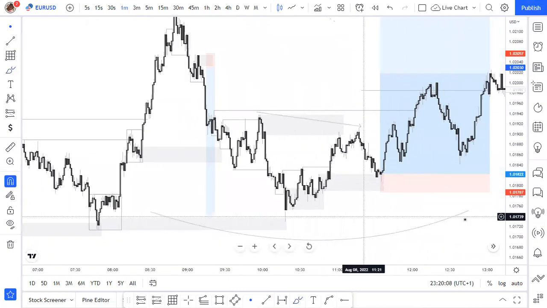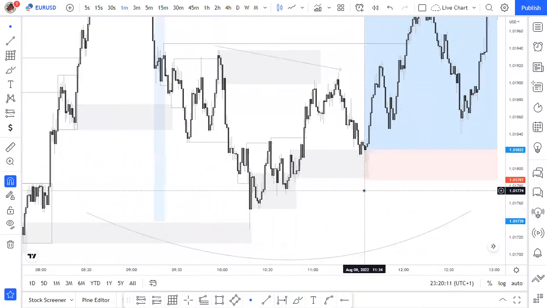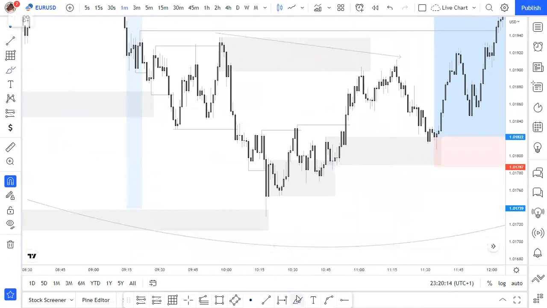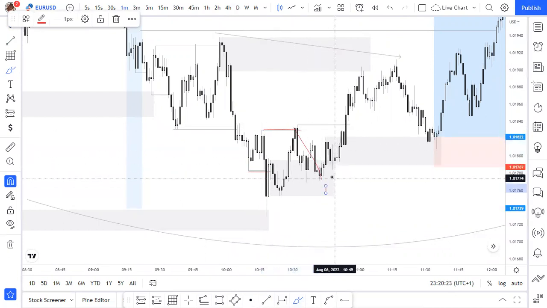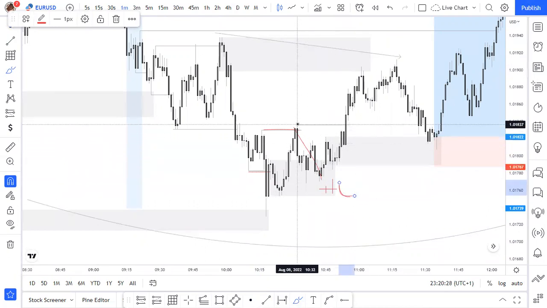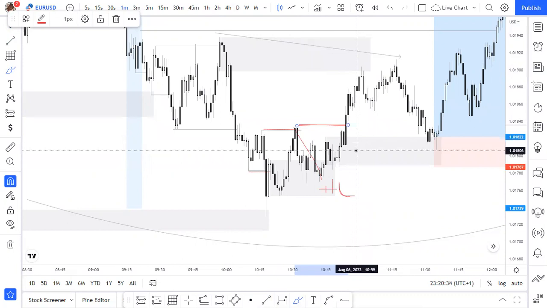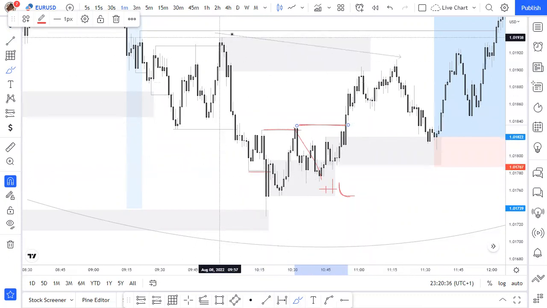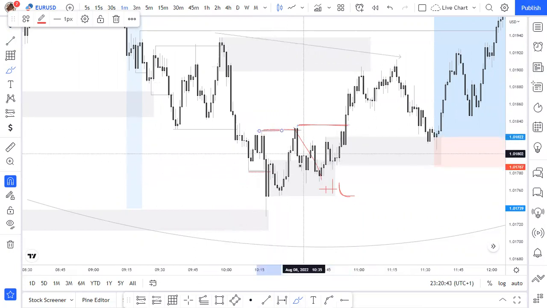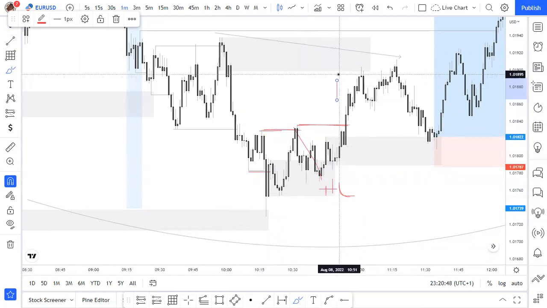So I already know that price is bullish, and here we had some kind of minor structure. We had this low here, and then a break here. Price pulled back to make that higher low, which is something I would normally want to see. It's the higher low, and then we have another break of structure. So I have a break of structure here. The reason why I didn't want to mark out this high is because I had this break of structure, and then we have the confirmation of price making that higher low and then a new higher high.